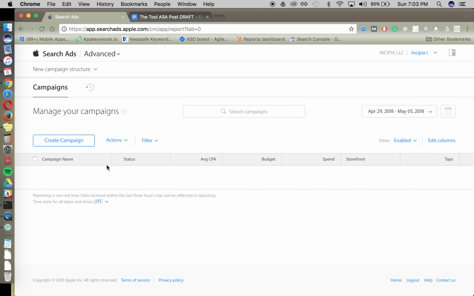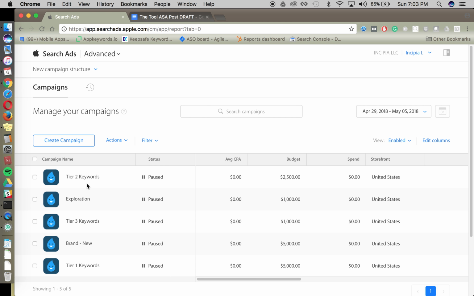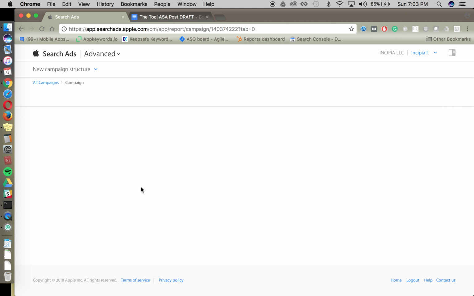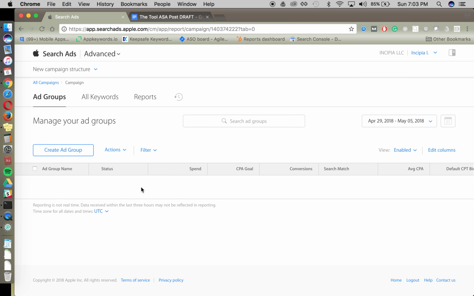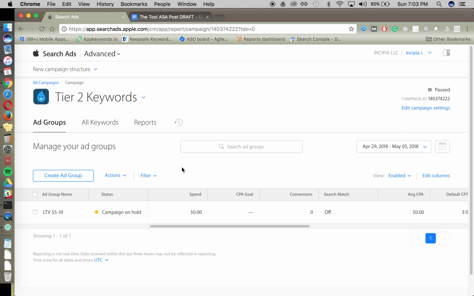Returning to the overview, let's take a look at tier 2. This is where the second step in the waterfall budget is. Not only will budget waterfall down, the bid will decrease for these keywords as well because they're less valuable to us. Again, we can subdivide this $5 to $10 into $5, $6, $7, $8, $9, $10. It just requires more management, and this is for illustrative purposes to lump them together. So instead of $15, we're going to have a $10 bid.